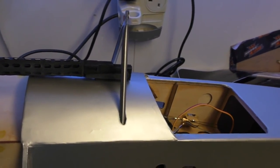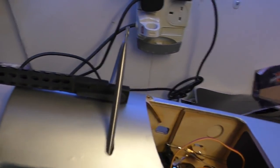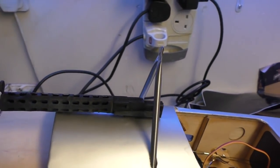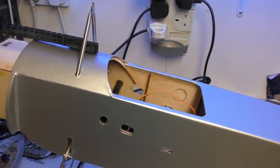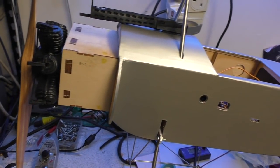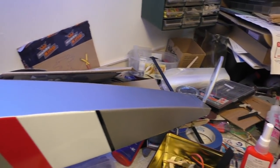Okay, just dropped a few more things on there to get a better feel for it. Got the king post here, which is where all the rigging wires go to. Got the gun dropped on. And yeah, so rigging as well, of course, has got to be finished. Apart from that, it's ready to fly.